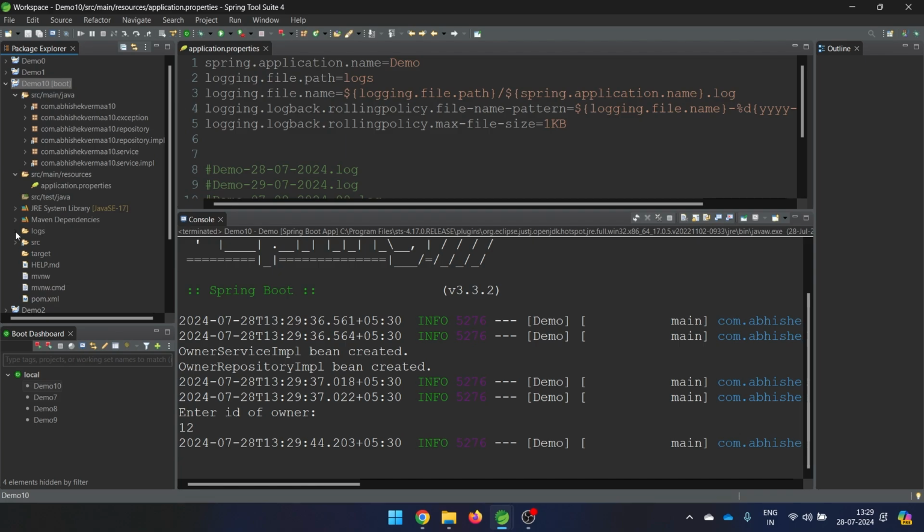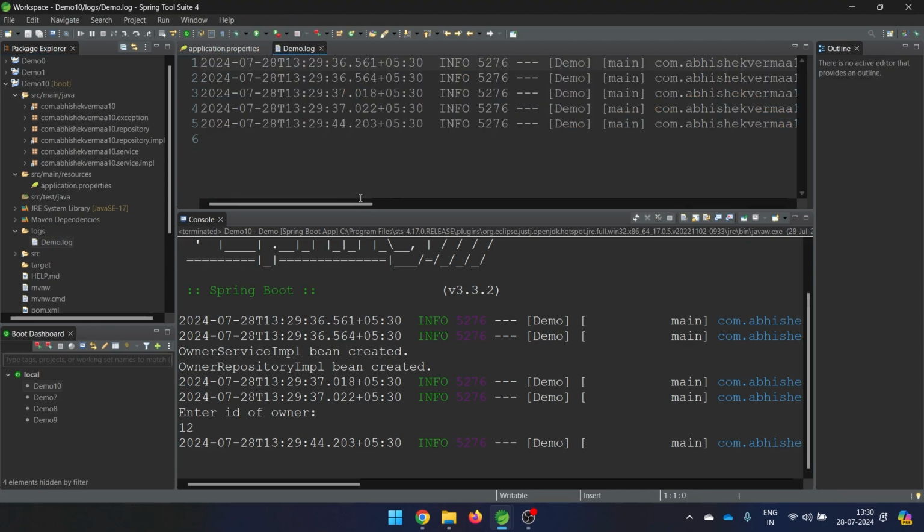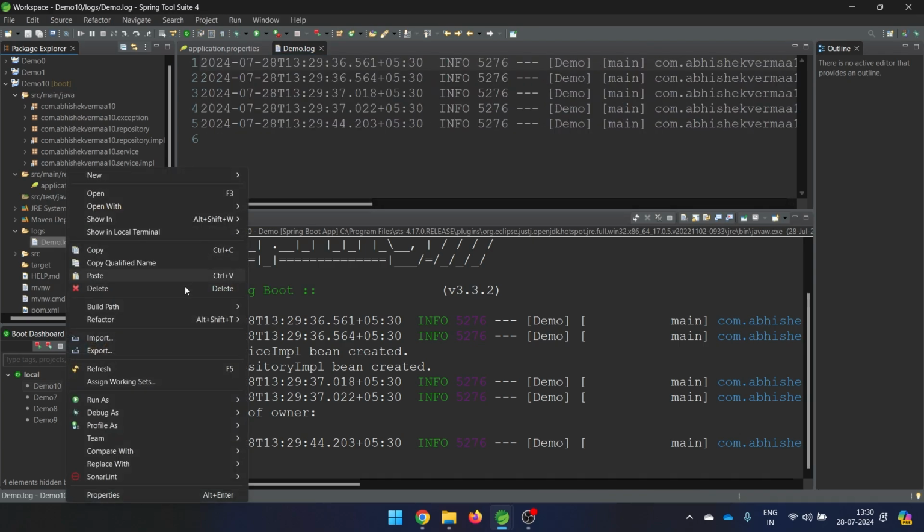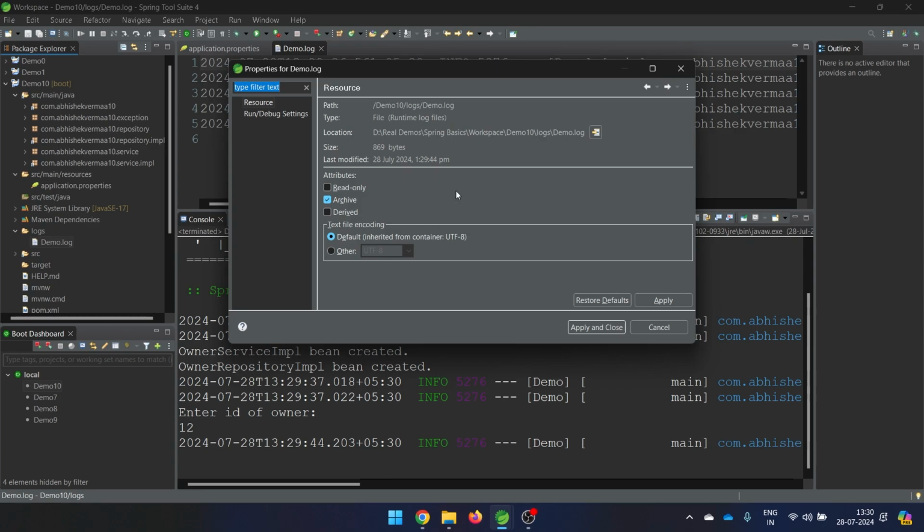So you see logs got created, and here within the logs, you see the name is only demo.log, which means that till this particular point it is working fine. But you will say that, okay, now this rolling policy and all these things didn't come into effect, but that's not the case. See here, it logged these many things. So everything was getting logged. Now let's try to see the size. The size is currently 869 bytes only.